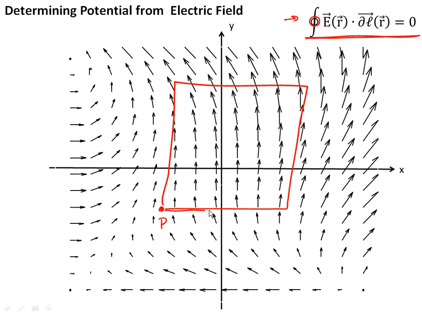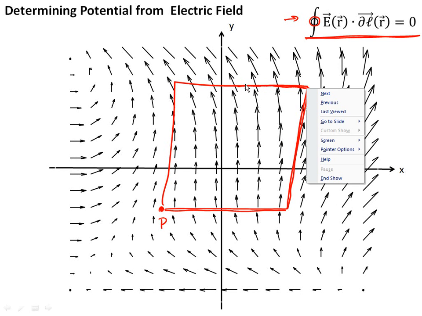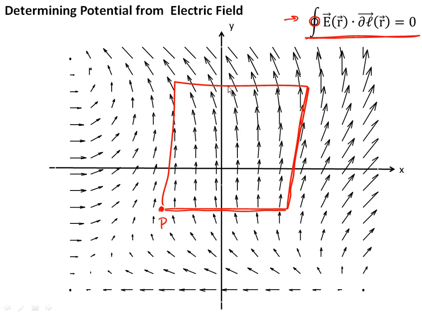As I move this way, I'm really not changing my potential energy, am I? Because I'm going orthogonal to the electric field. As I go up this way, basically I'm dropping in potential energy because these electric field vectors are pushing me along. So my potential energy is dropping, but likely my kinetic energy, the speed, is increasing. As I come back this way, again, I'm going pretty much orthogonal to the electric field until I get here. But then at this point, I start to go with it and gain a little bit of speed because those arrows are pointing along the direction I'm going.